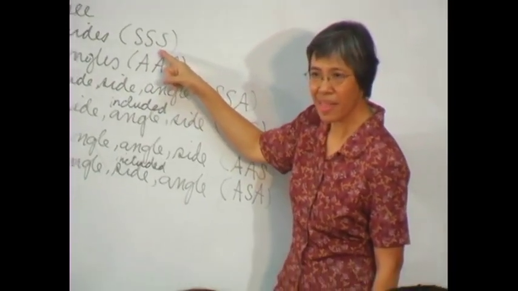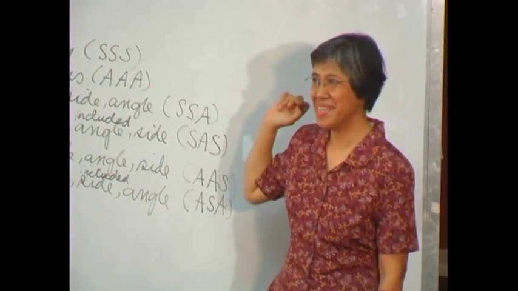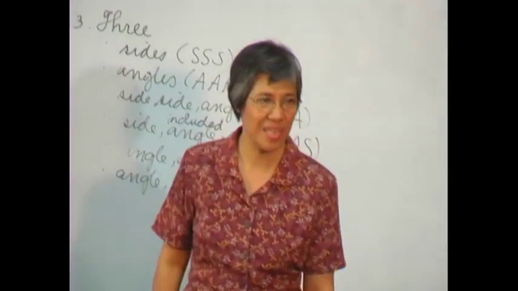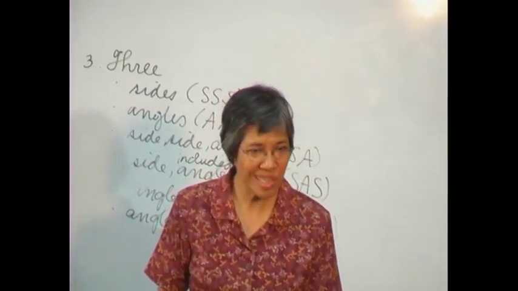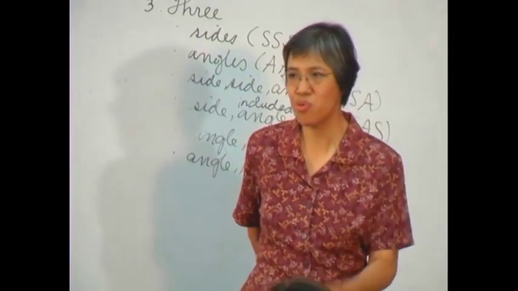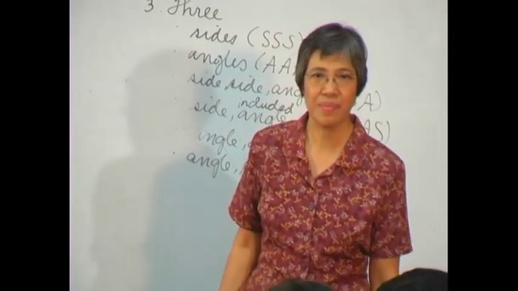Yes, Miss, we predicted that it will be the same with each other since they have the same sides. So if that's the basis for your prediction, then may I also predict that the 2 triangles here will be congruent, since instead of having sides only, we have angles. Can I make that a sound basis for a prediction? Yes. Okay, what did you actually get when you constructed? Anyone who could show us the results for this one.